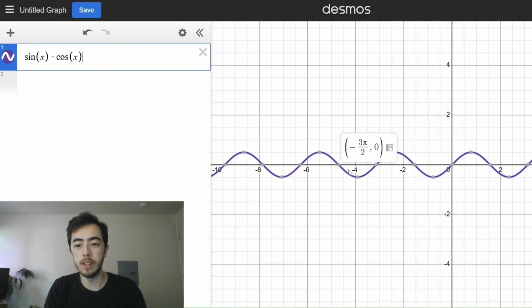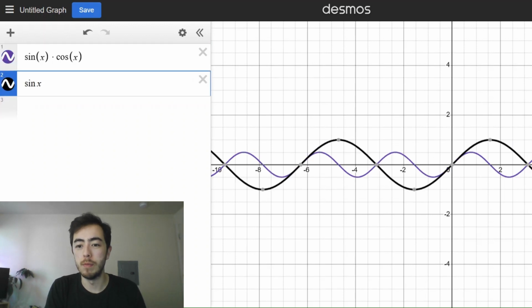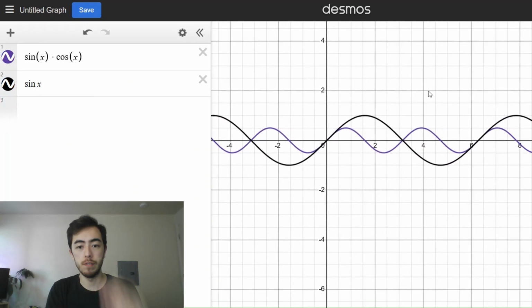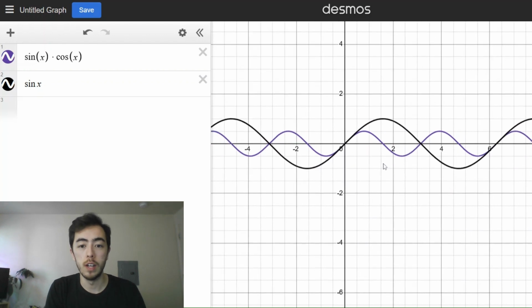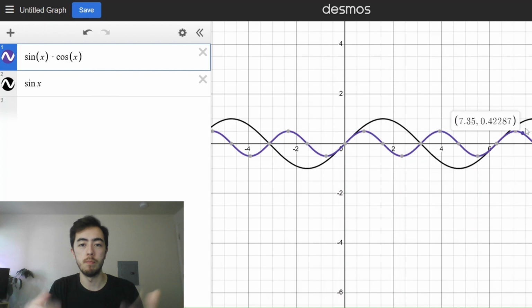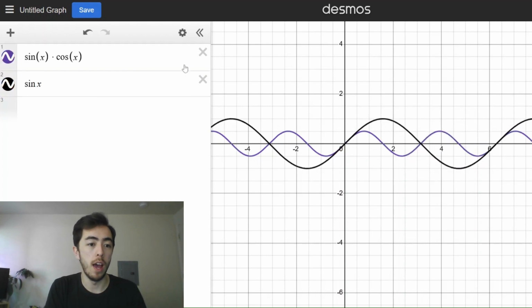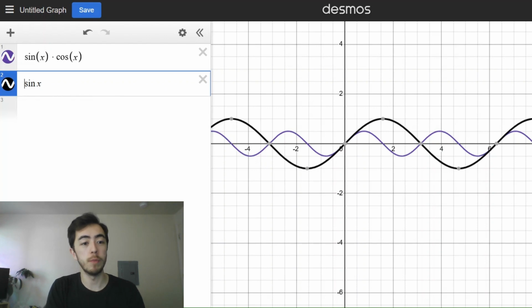And as you can see, it basically just looks like another sine wave. Though its amplitude is a lot shorter, like it's more scrunched vertically, and its frequency is a lot greater because the waves happen more frequently than the original sine wave. And to kind of compensate for those things, we could do some graph transformations on the original sine graph to try to match the purple one.